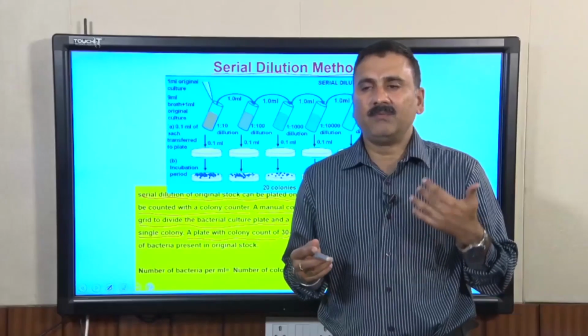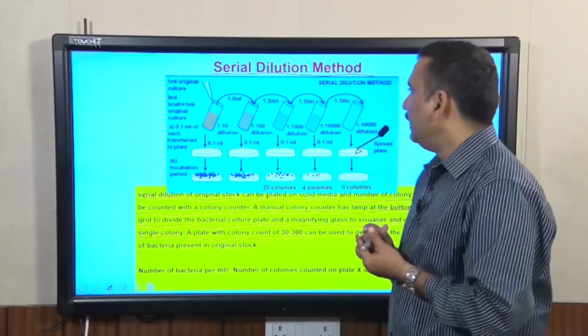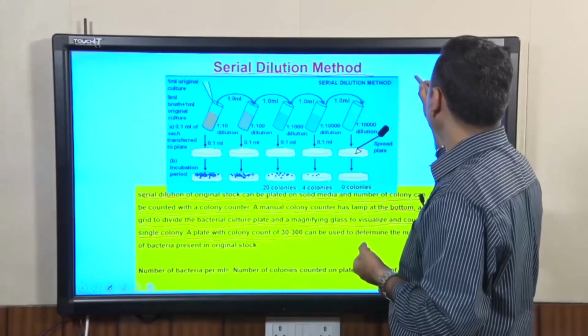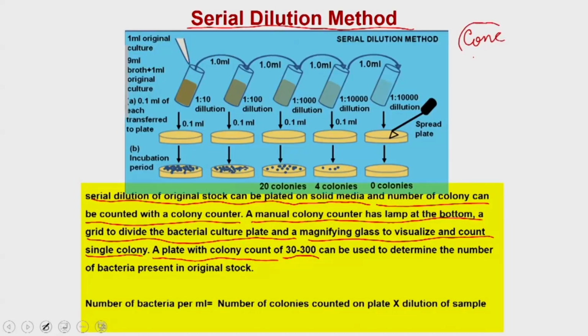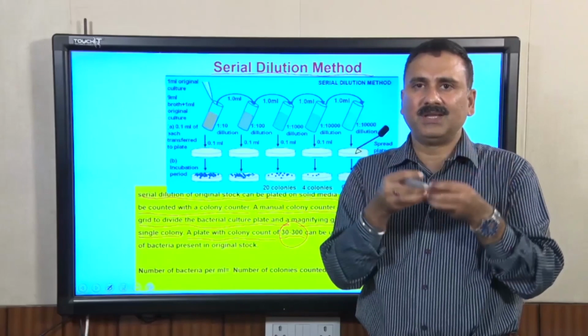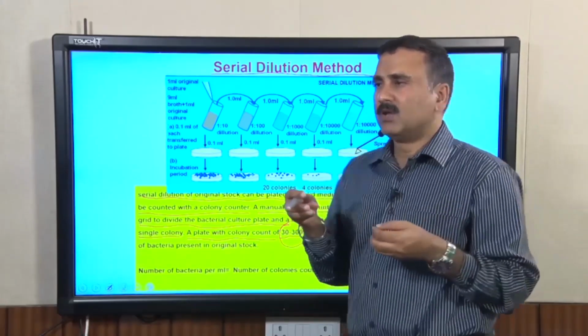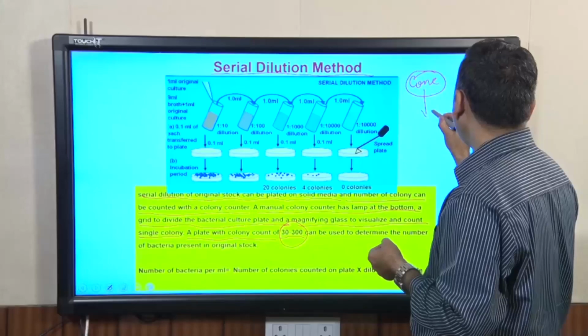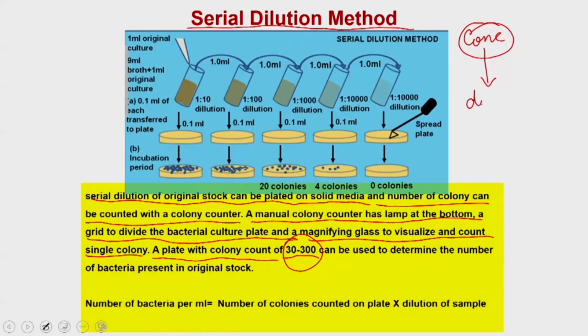So, what happens in the plate counting method: when you have a very highly concentrated stock of bacteria, the number of colonies you get is beyond this number, meaning you get thousands of colonies. The other problem is that two colonies merge with each other, and you cannot distinguish whether it is a single colony or a double colony. So, in those cases you have to dilute this concentrated stock, and you have to do this dilution in a serial dilution method.